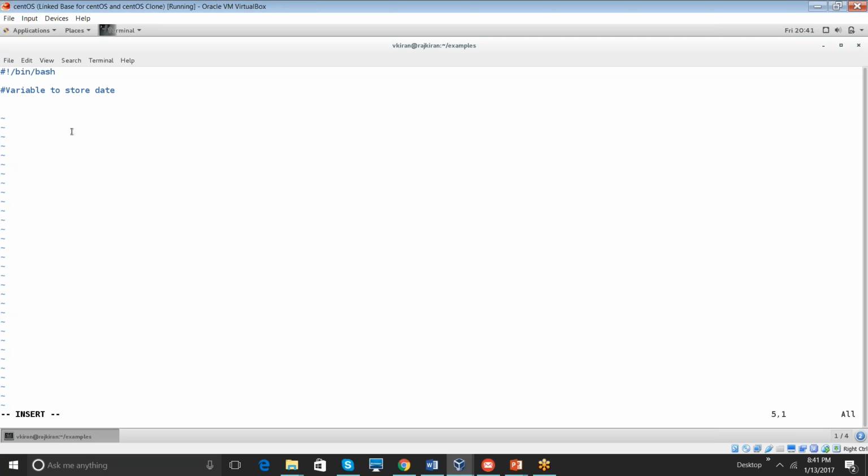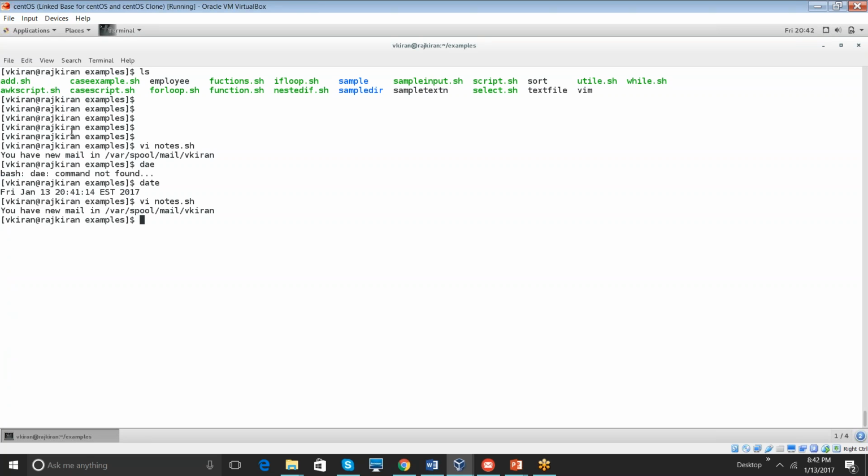I am storing the date value. You can run any command in this dollar single brackets, guys. Let me show you. So let's say dollar single brackets date.